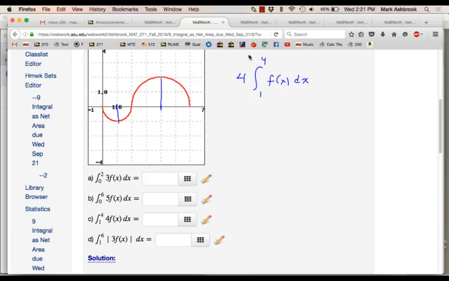So what will this integral give? What will that integral give? The integral from 1 to 4, just conceptually. I'm not talking about any numbers or doing any computations. From 1 to 4, what will that value be? Could you write it as A2 over 2 minus A1 over 2?